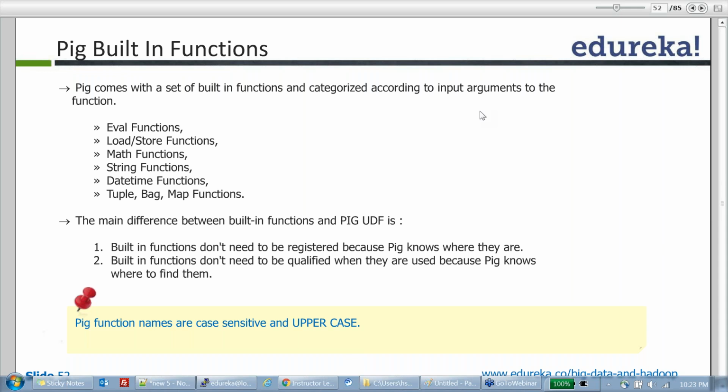Okay, so Rahul says register means signed. No, Rahul. So register means, so when you will start a pig session, right? So when I'll enter into pig shell, you have to add that jar to pig. Okay, so I have a jar in which I have defined a UDF. Okay, I want to let my pig know that this jar contains my UDF. So I will add that jar, and to add it, there's a syntax called as register. Okay, and we have an example for this.